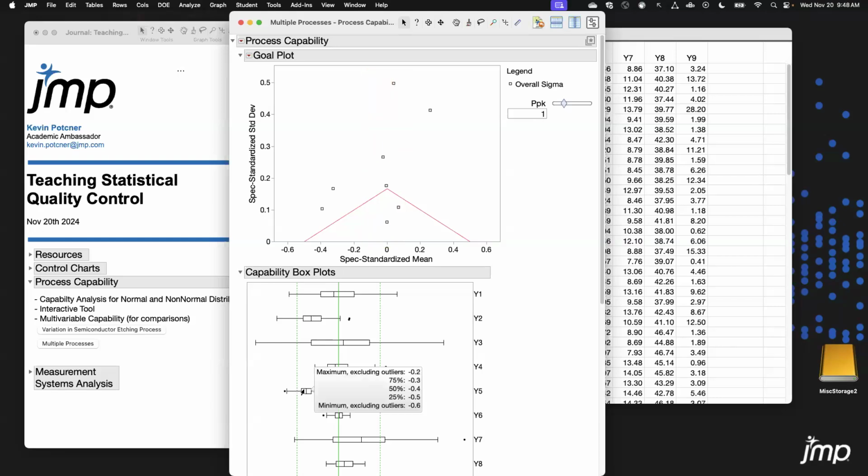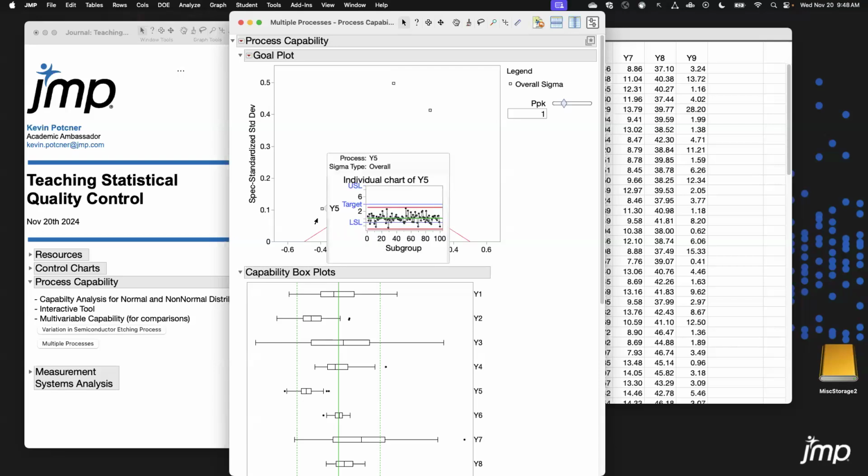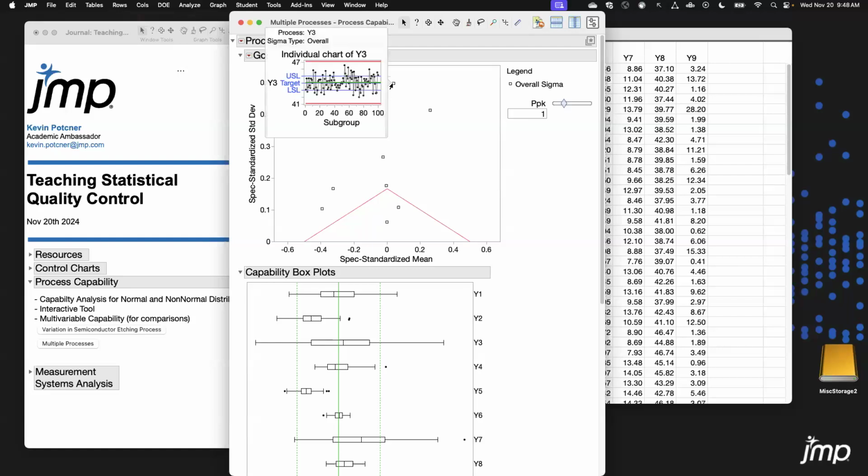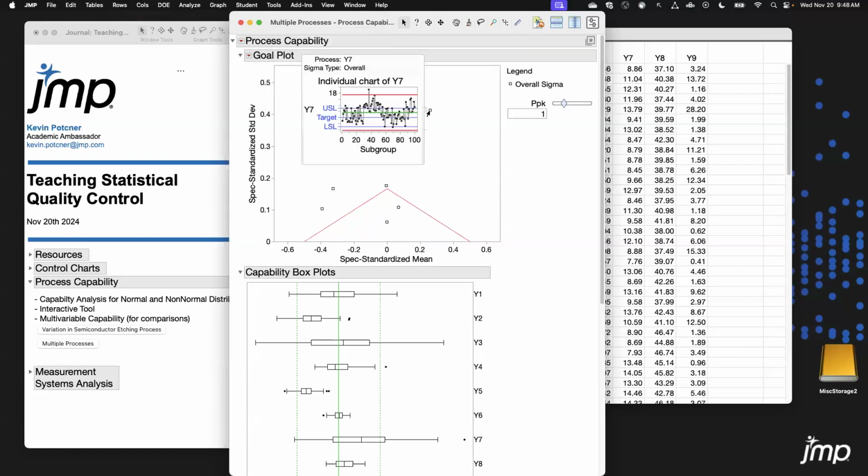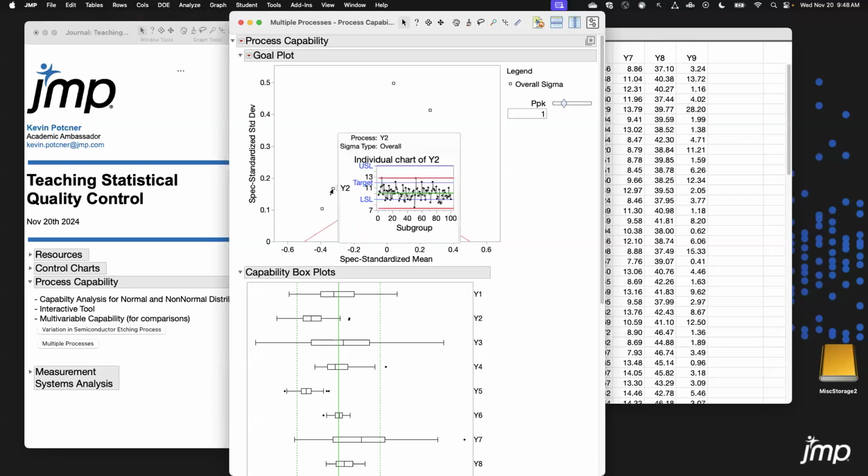Any of the ones that are shifted, like this one right here, that's Y5, are off to the side. On the y-axis, it's plotting the variability, so the more variation there is, the higher the point is. And when you float your cursor over a point, it pops up the individual. So now I can look at control and capability at the same time.